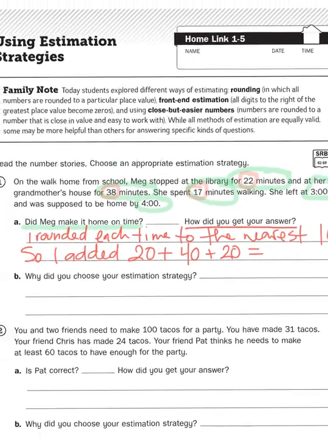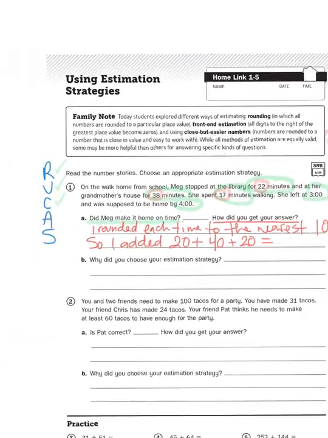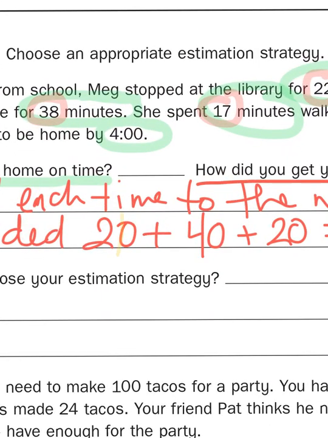So here's my action plan embedded in my answer. So I added 20 plus 40 plus 20 and got what? Well, what did I get? So this is where we're going to ignore these zeros for just a minute. We're just going to add the tens, the single digit numbers in front of the zeros.